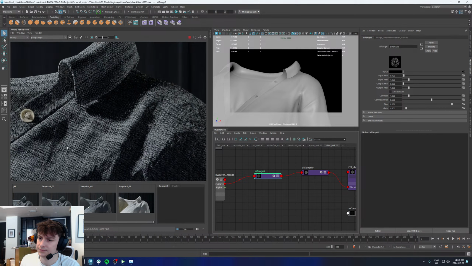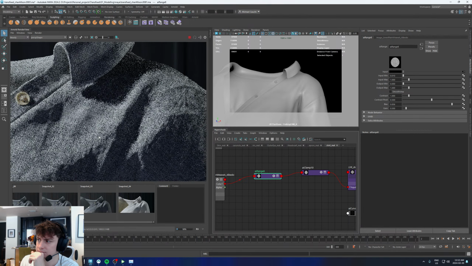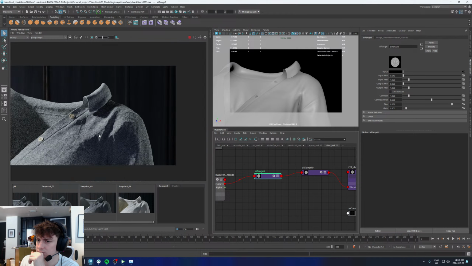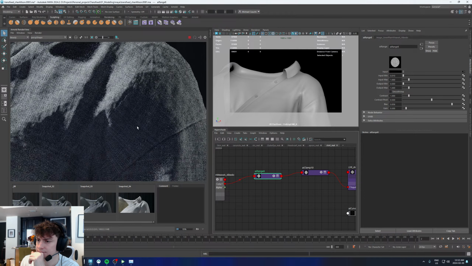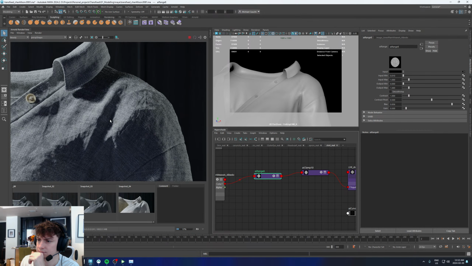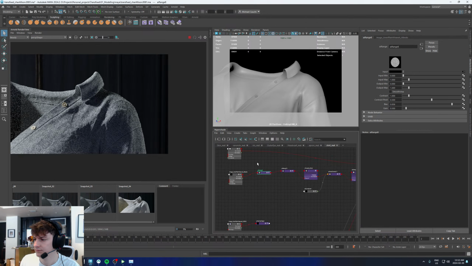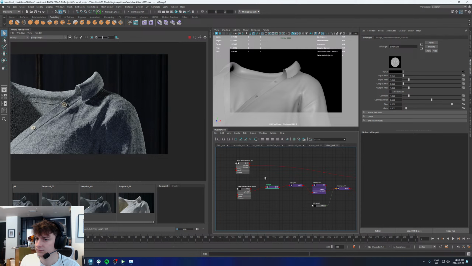Interesting. Not the effect I was looking for, but it's kind of cool. Let's go 0.2, 0.1 even. Take it back to 0. Okay.